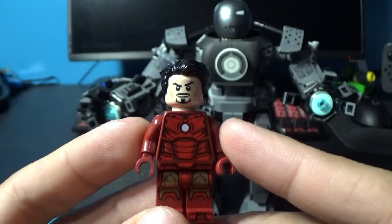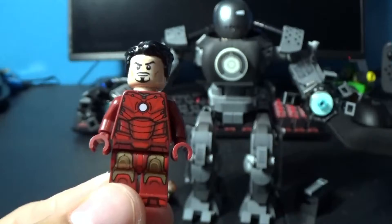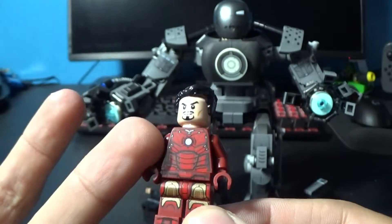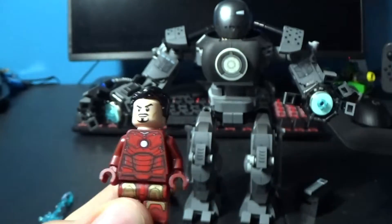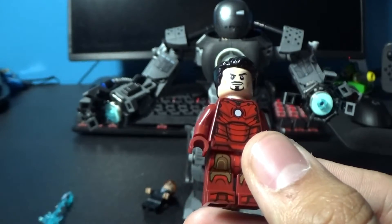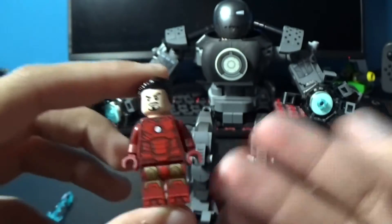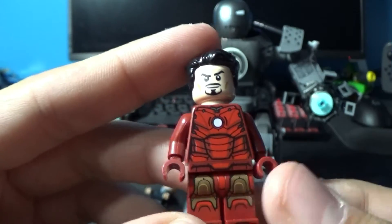Here is the first minifigure — probably the best Iron Man I've ever seen, in my opinion, because it's just so classic. This is the Iron Man Tony Stark Mark III suit from the first Iron Man. It's taken us since 2007 to get this suit finally, or this whole set in general. I think this is a really great suit — the attention to detail, everything.